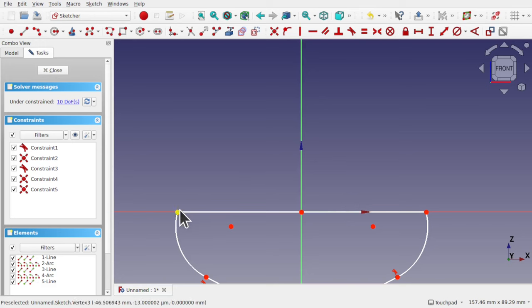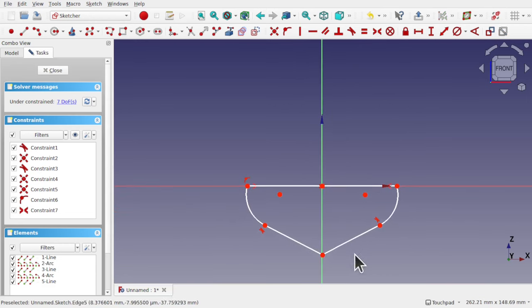And we can do some final amendments by taking this point, this line, and using a point on object constraint, this one here. The same on this side, point on object constraint. And we'll add the constraints in because the constraints didn't come with it because there was nothing to constrain that to. So we can use some symmetry, etc. I'm not going to fully constrain this down. I'm just going to leave this as is.